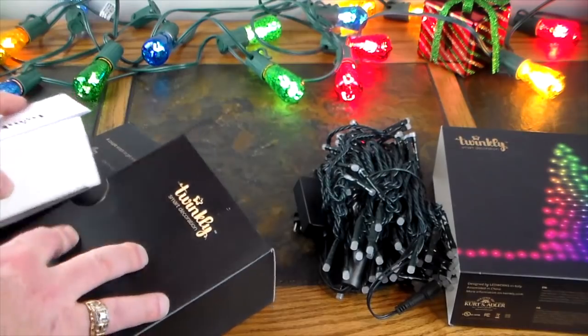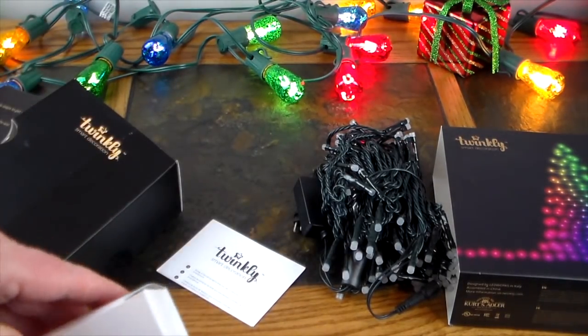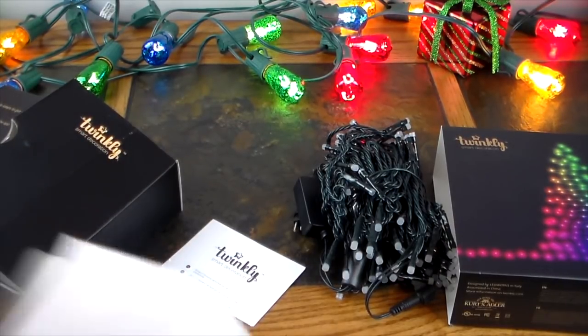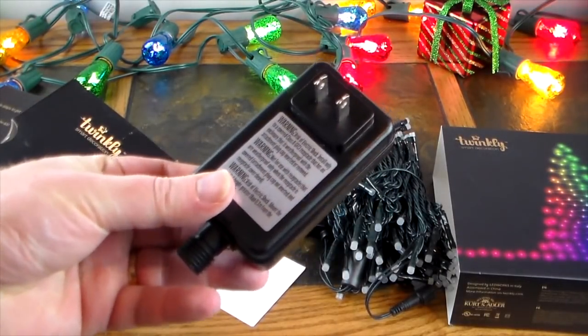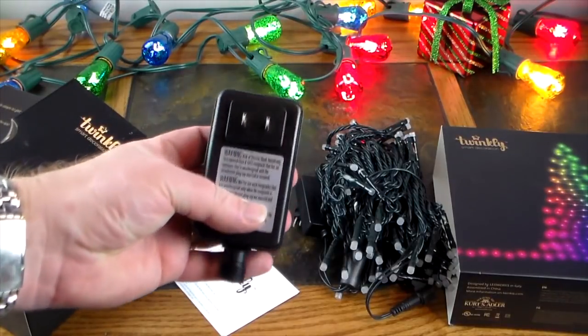We'll unravel those and connect them. And you also get some instructions. And of course, the wall wart adapter or whatever you're going to need to plug these in. Of course, this is the English version here.